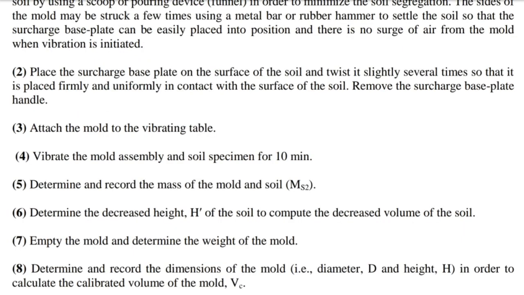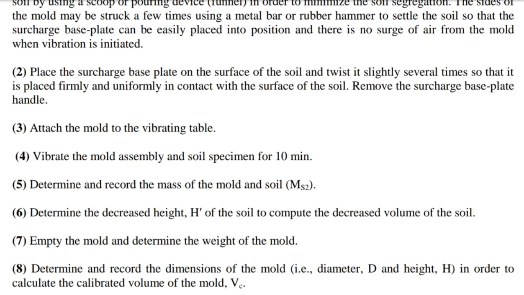2. Place the surcharge base plate on the surface of the soil and twist it slightly several times so that it is placed firmly and uniformly in contact with the surface of the soil. Remove the surcharge base plate handle. 3. Attach the mold to the vibrating table. 4. Vibrate the mold assembly and soil specimen for 10 minutes. 5. Determine and record the mass of the mold and soil, MS2.